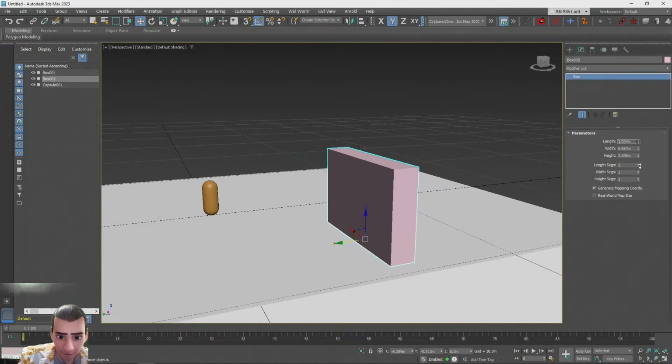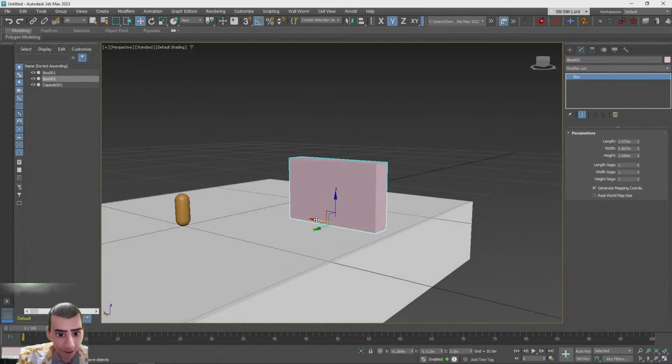I was thinking of making this round, but I might not.